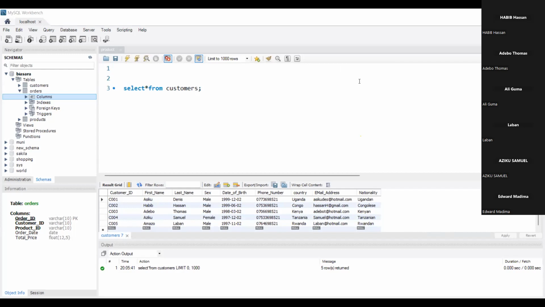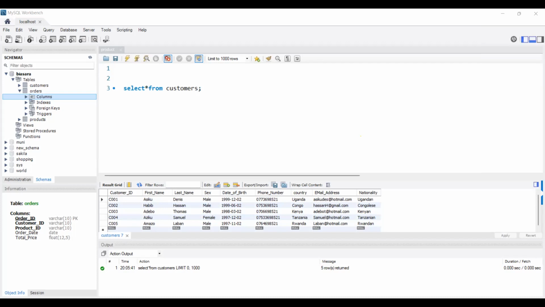Then we can decide to assume that we have an order. Let us start with D001. It was made by C004 and made a product for P002. The date was 2023, let us assume last month. And then this one we can remove it. And the total amount was maybe $500.